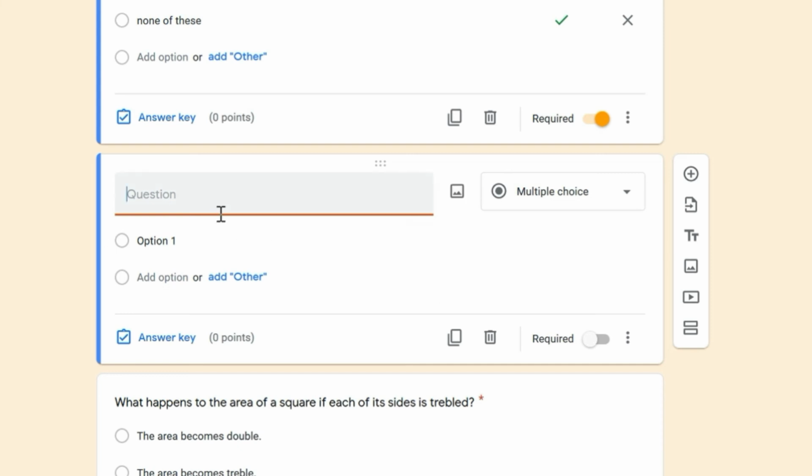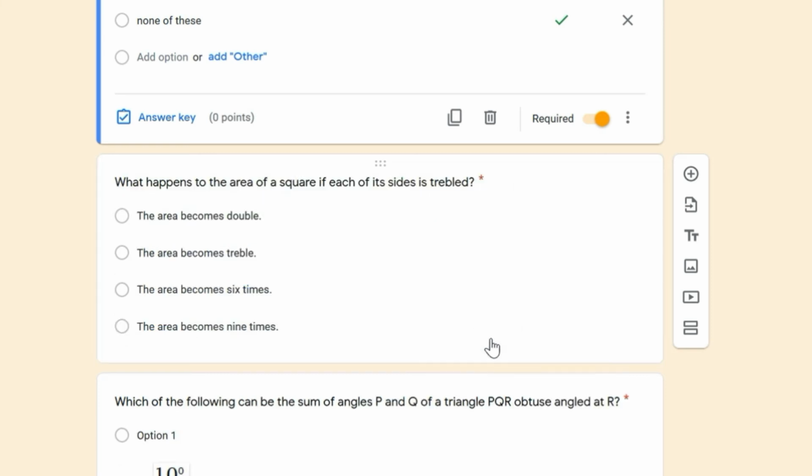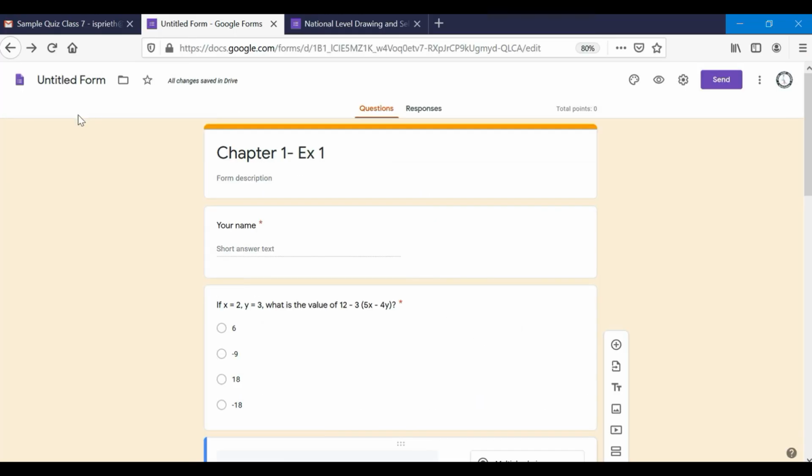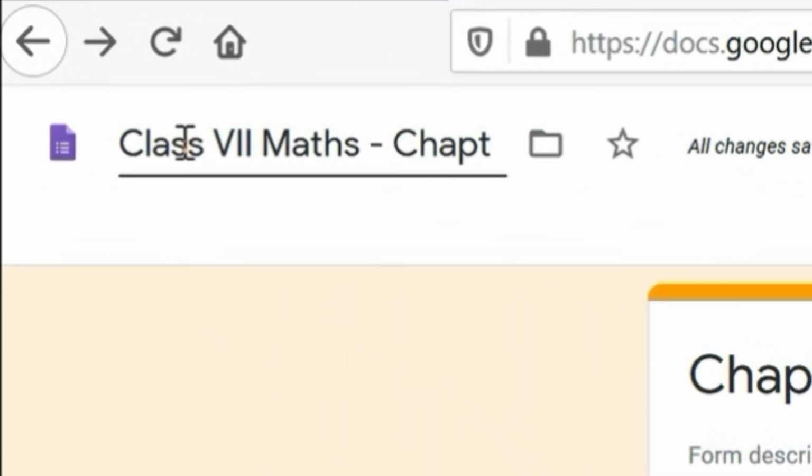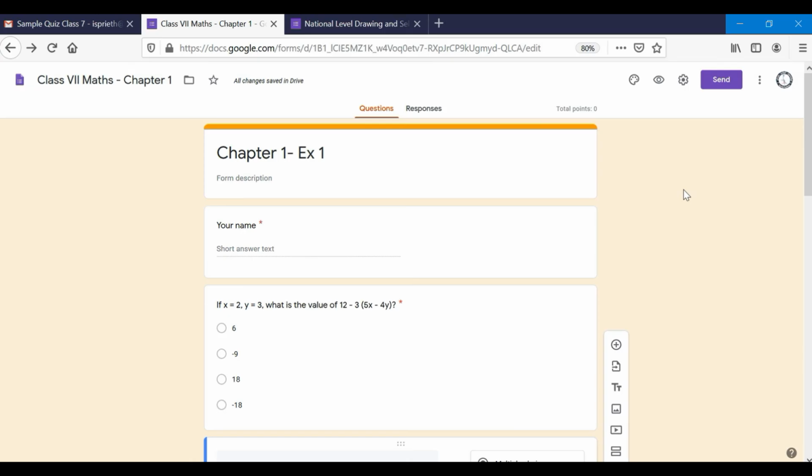You can include one more question here if you want, or else you can delete this. Now you have to give a name to this particular form. This title should help you identify which chapter this quiz belongs to. So you have given a final shape to your quiz.